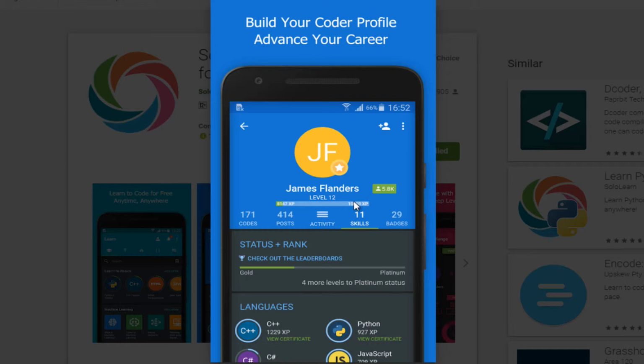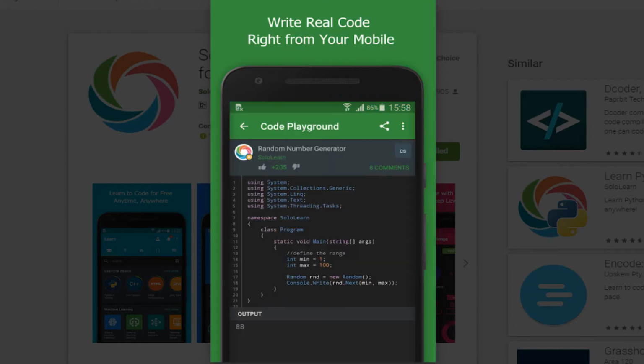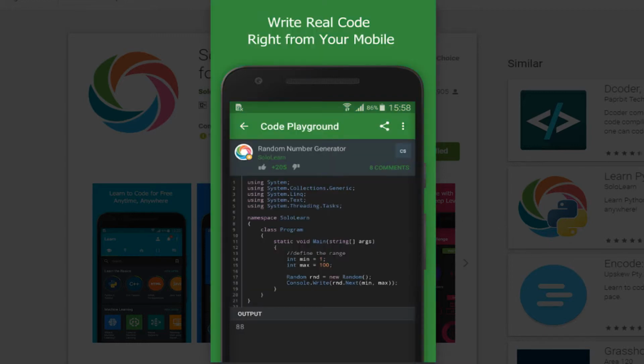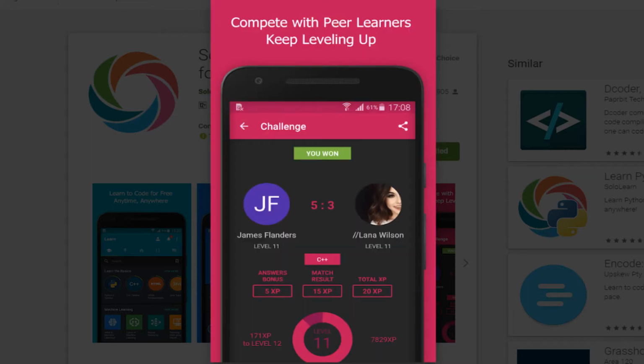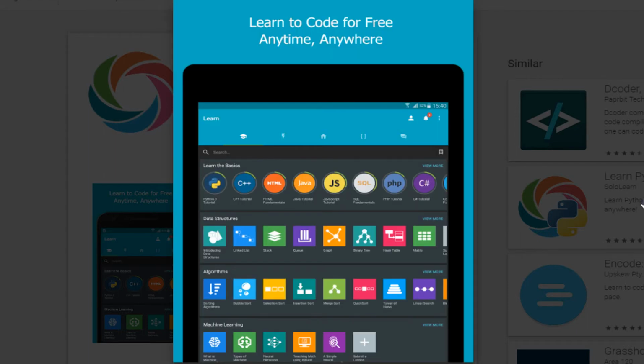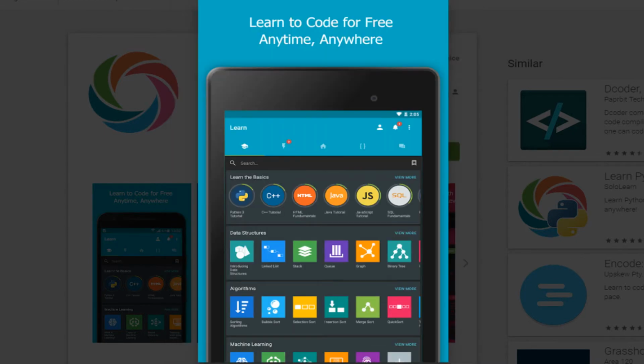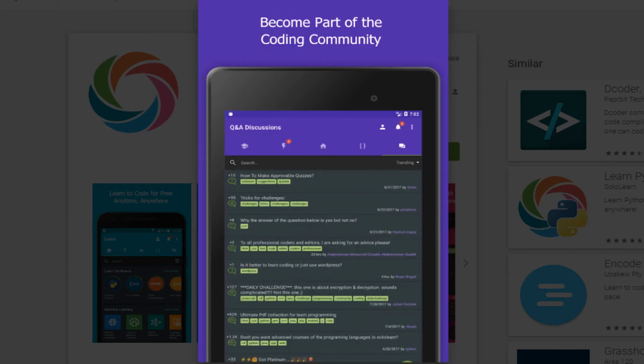So it's very nice to have something and get your post, and this is how you are going to get your level, showing that you have achieved something. It shows how many skills you have and how many badges you have earned. You are going to add some code with that as well. So it's very nice. I really liked it. It's also showing the tablet mode, and you can see the courses you have signed up for, and it's free, so don't worry about money charges and all. So just go and do that.